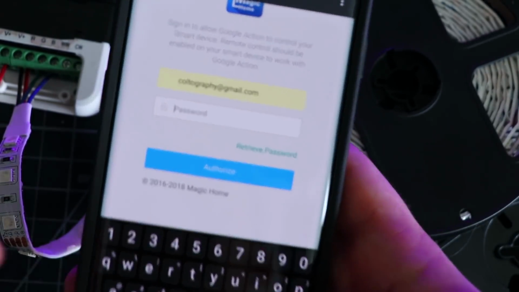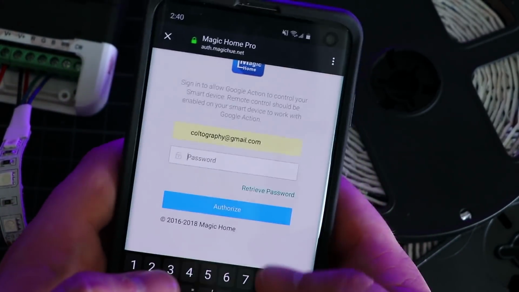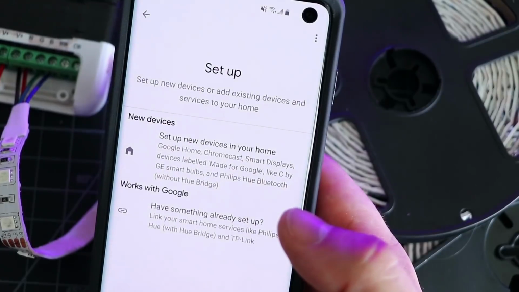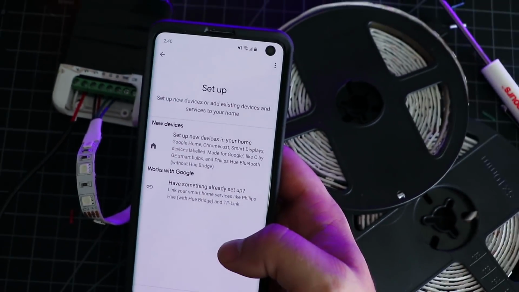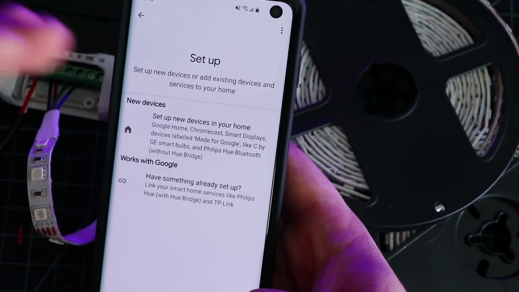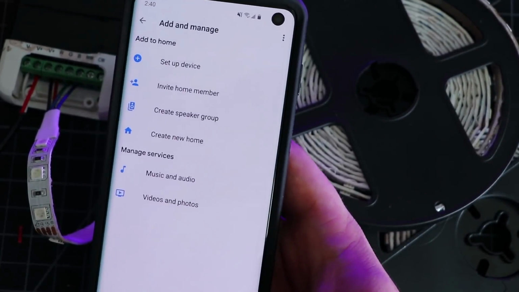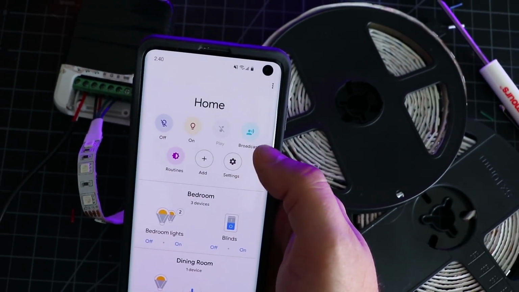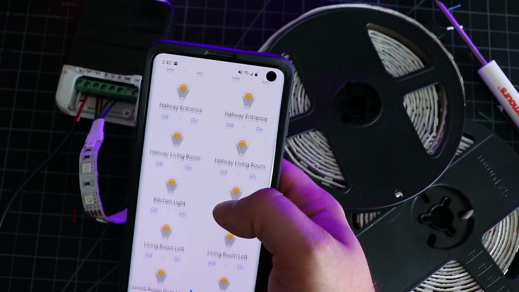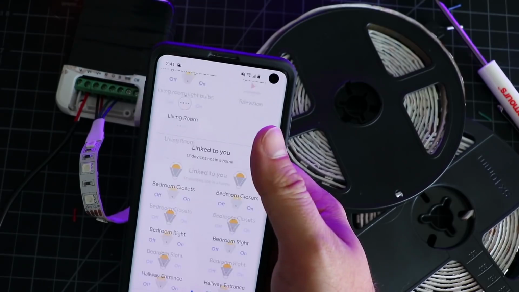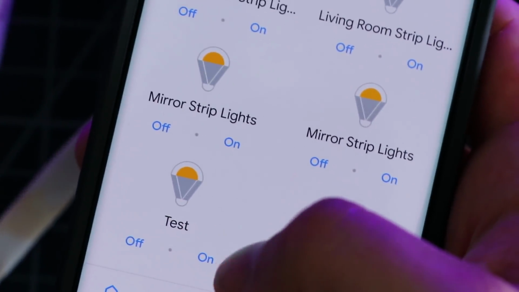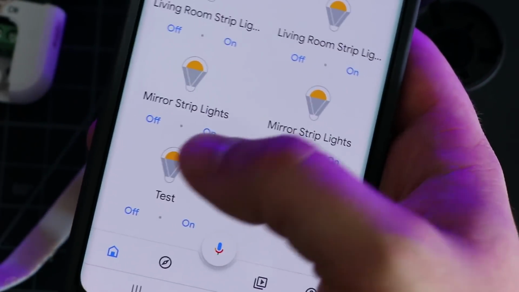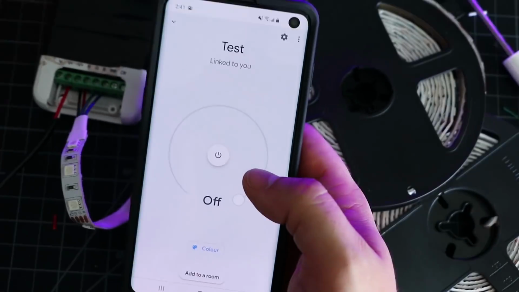And again, same steps. Just going to log in with the same credentials that you made your account with on the Magic Home app. Once that logs in, it might ask you for some permissions here. Again, I've already done this, so it's not going to prompt me, but you may see another screen here. And then we're just going to hit back again, and we're going to go over and down. You're going to see all these devices here. I already have a whole bunch, but just look for the name of the ones that you set up previously. So now you can just control them through the Google Home app like you did with the Amazon Echo.